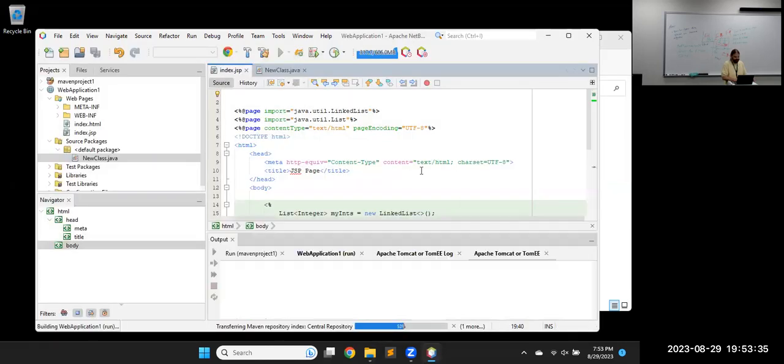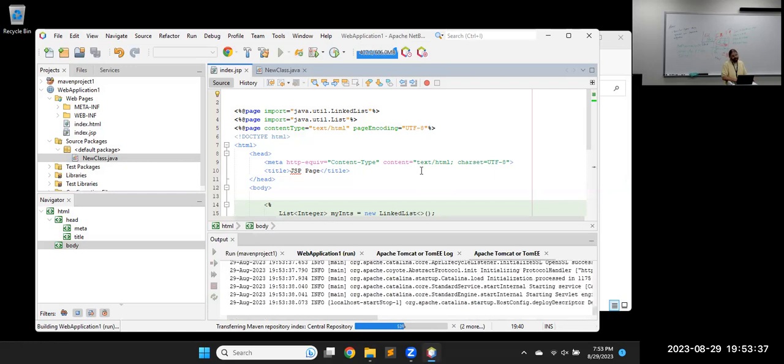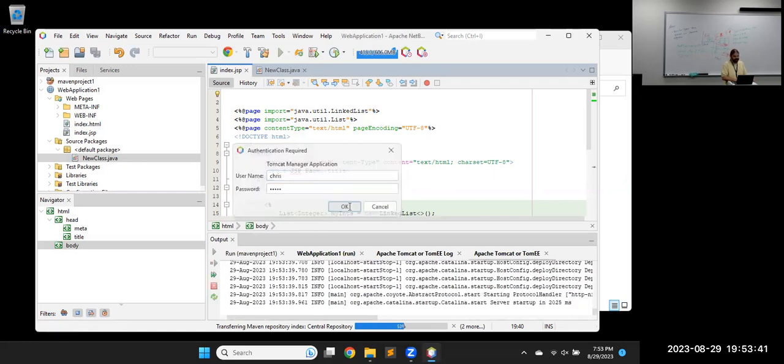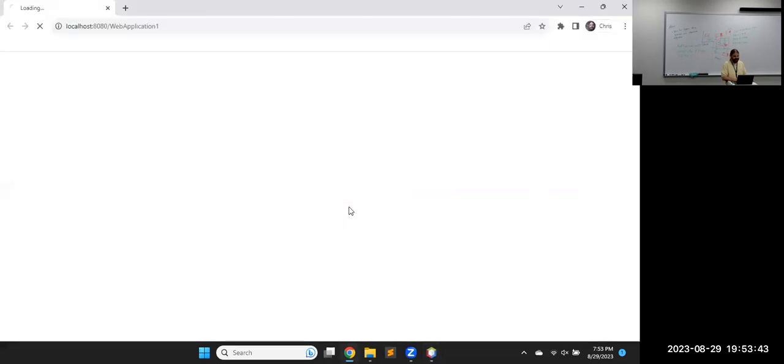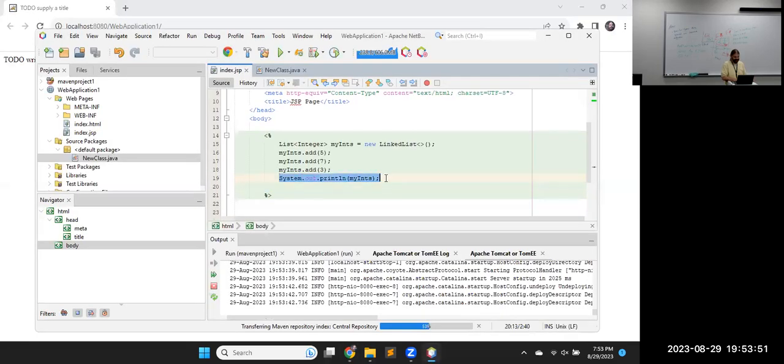If I run that, it should open the... Oh wait, I just put print to the console. I don't know why I did that. I'm going to go ahead and open this page, but I didn't actually print it to the page yet. That was silly of me. We don't need to print to a console. That's the whole point of this.